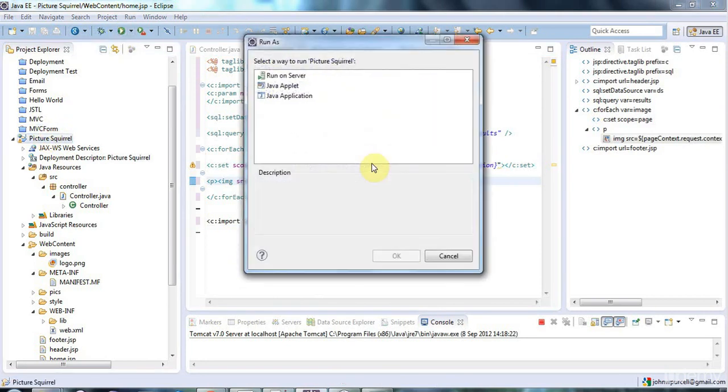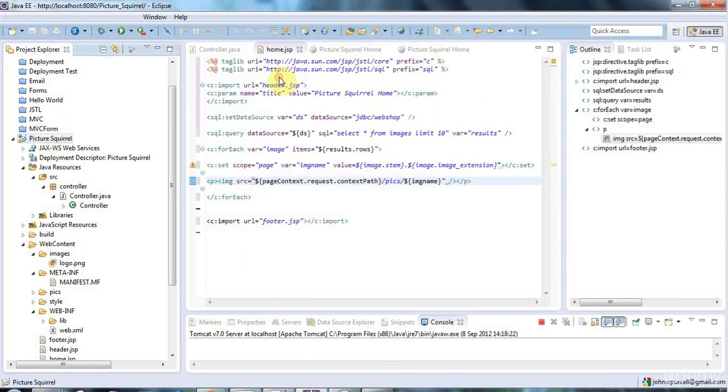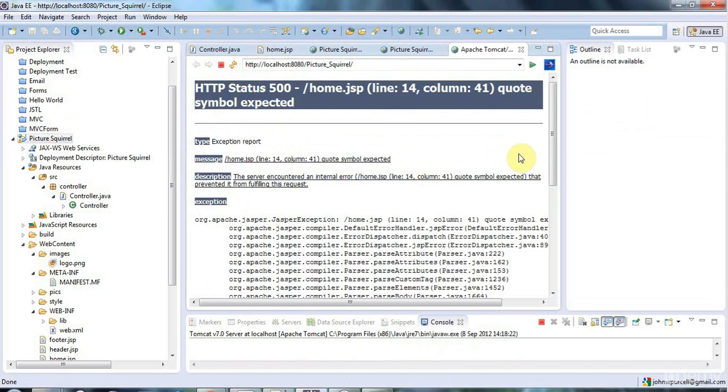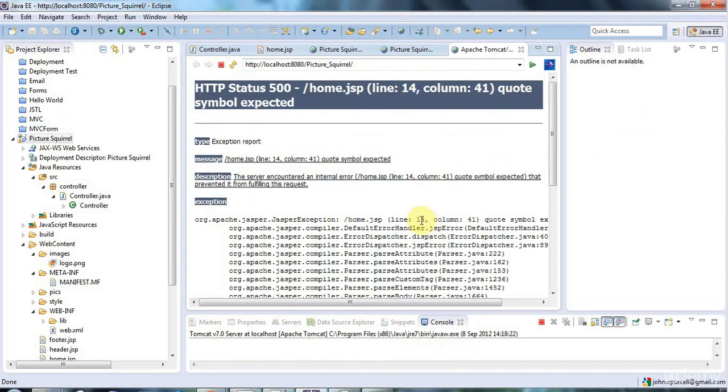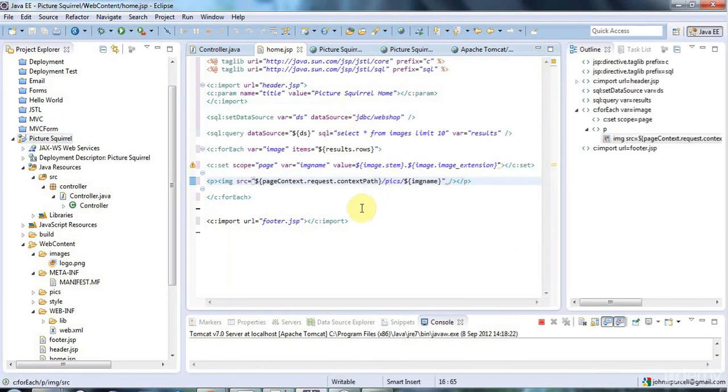And if I run that, hopefully we're going to see once again, oh, I've got a little problem here of some sort. I think I've missed off a quote symbol. It says line 14 there. So let's go back to home.jsp. If I move the cursor around, I can see in Eclipse at the bottom the position of the cursor in terms of lines. And in fact what I've done is I've just missed off a double quote here, so let's put that in.